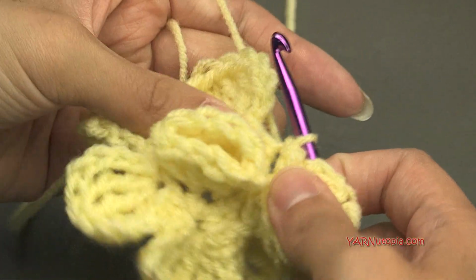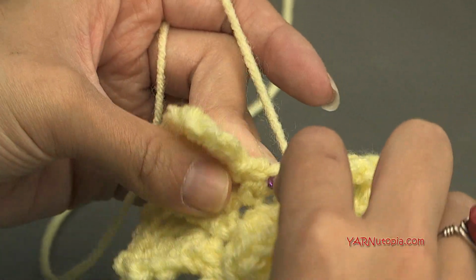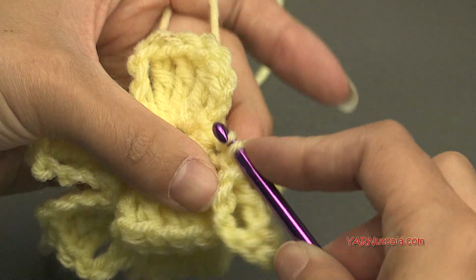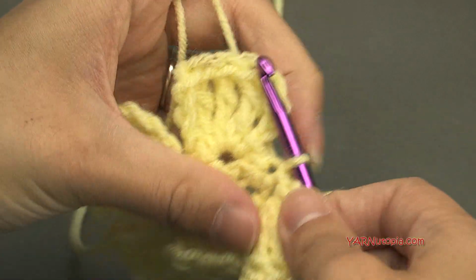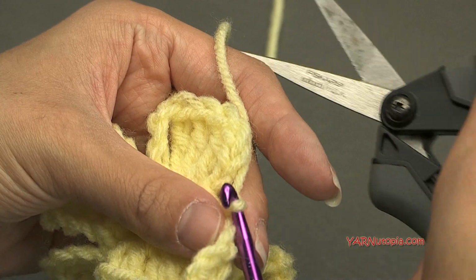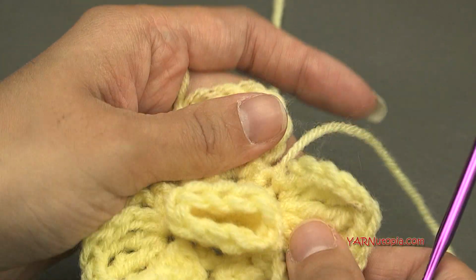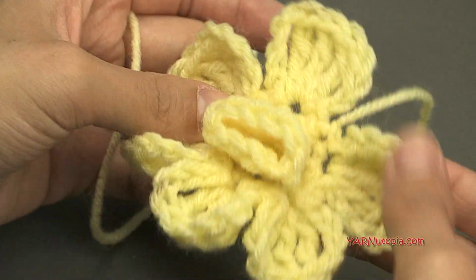And then we can slip stitch into this next stitch here. Okay, and then we're going to fasten off. So yarn over, pull through, chain up 1, cut your yarn, pull that through, and pull tight. Okay, so there is your flower.